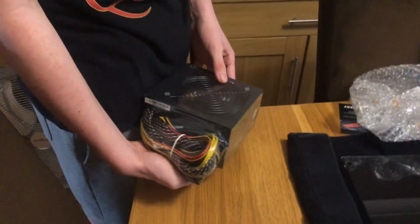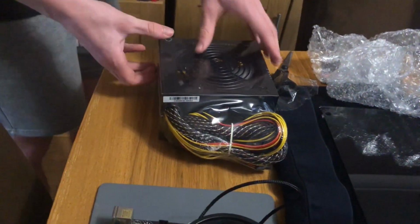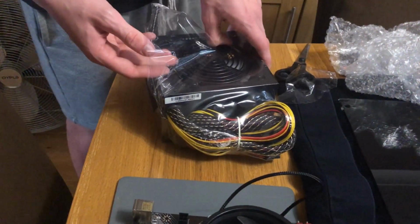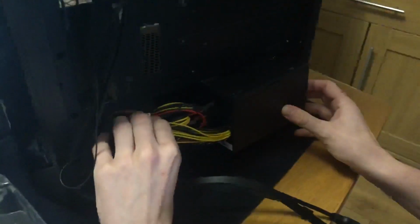I had to go and get a pair of scissors to actually get that off properly. You can see it on the sides there. Once this came out, this was actually very easy to install. This was a bit easier than I thought it would be, but you can see me putting it in here.